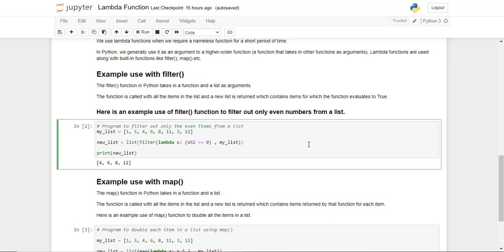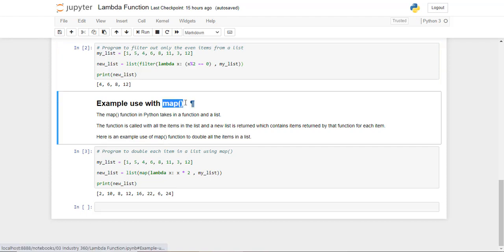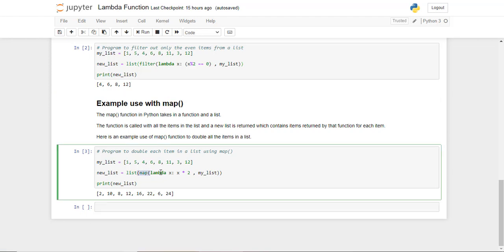Let's take a look at another example where we can use a lambda function as an argument to a higher order function. And this is an example where we're going to use map. Now filter was just selecting values based on truth. Map is going to map every single value. So again we have to pass a function and an iterable. The map is going to apply that function to every element of the iterable and then return the value. So let's say we want to have a map of functions where the iterable, the single element that is doubled and returned. So let's define a list again.